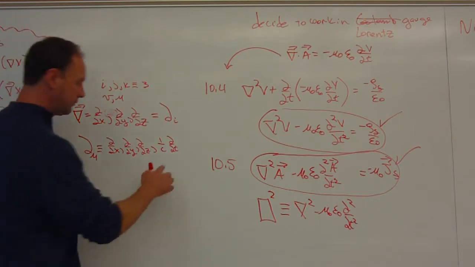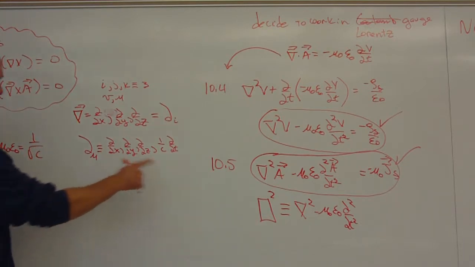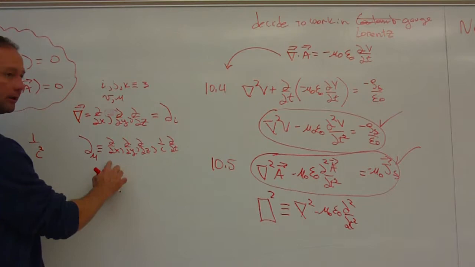All right, now remember that mu naught epsilon naught equaled 1 over the square root of c. So we're very close. I'm off by a factor here. 1 over c squared, sorry. Is that 1 over c squared? No, it's 1 over c squared, because c is 1 over the square root of mu naught epsilon naught. Yeah, but for some reason, in the four-vector derivative it is this.